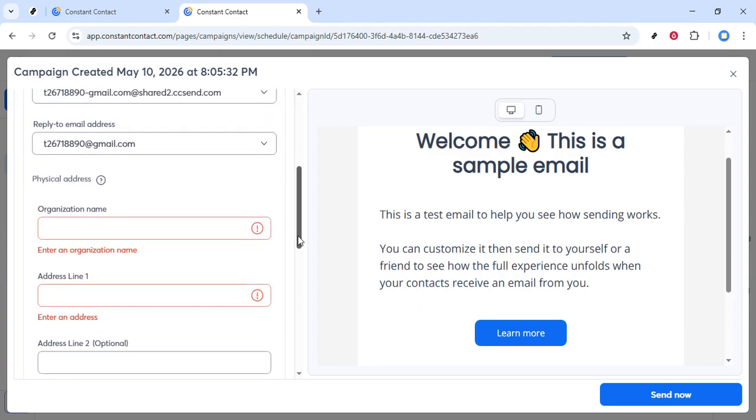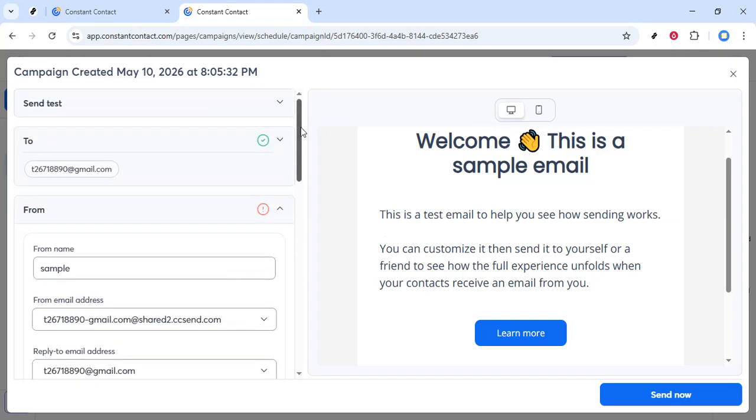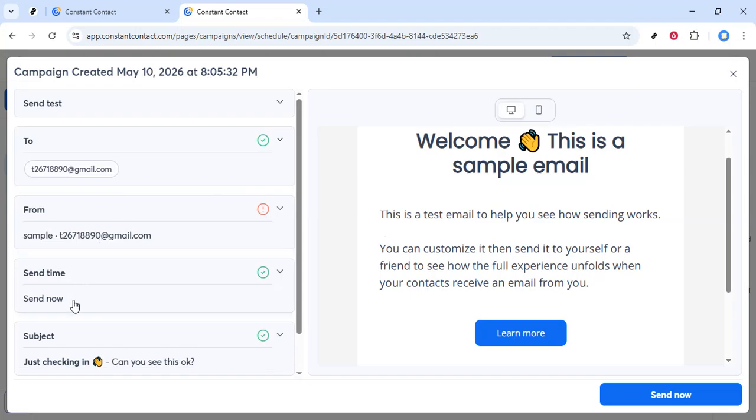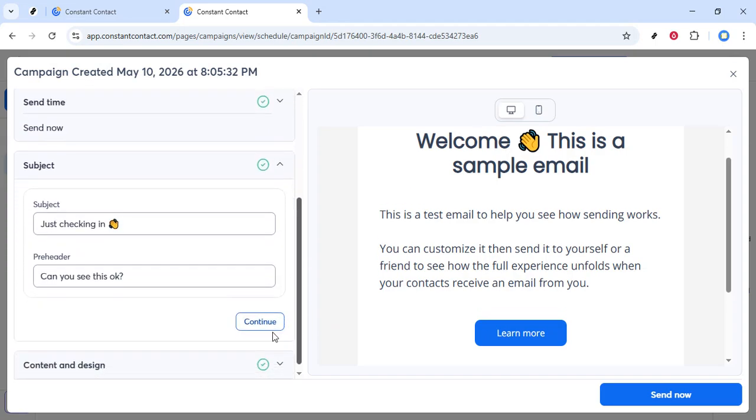Once you're in the email editor, it's time to focus on the subject line. The subject line is like the headline of a newspaper article. It's the first thing your recipients will see, and it's a key factor in whether they'll open your email. Look for the field labeled subject or subject line. Click into this field to start editing.